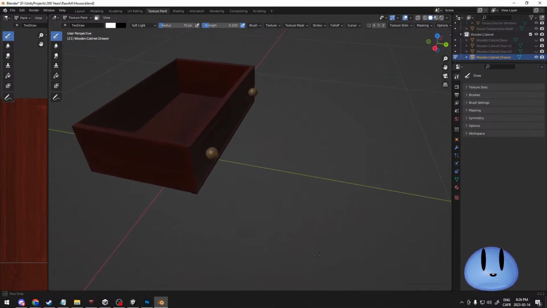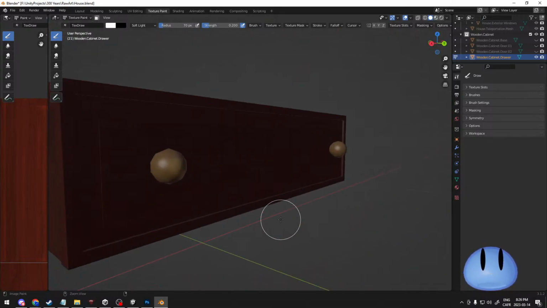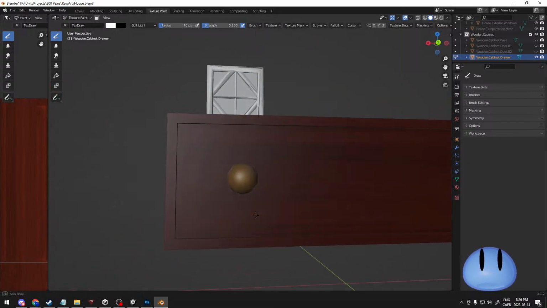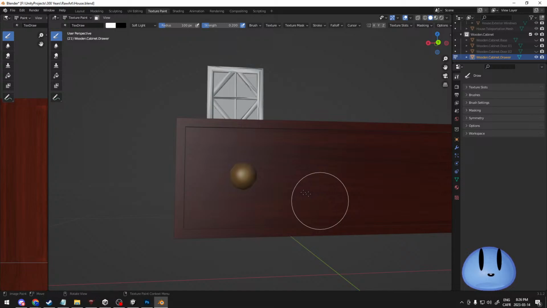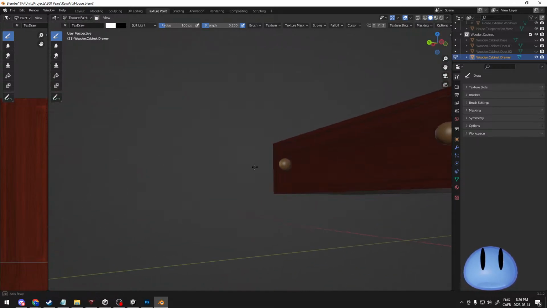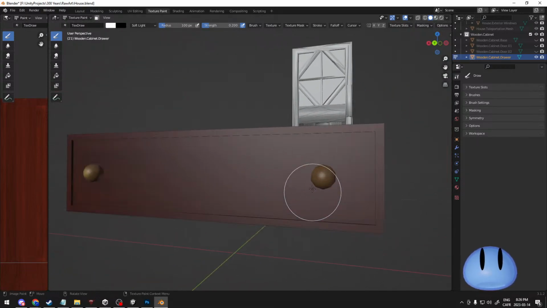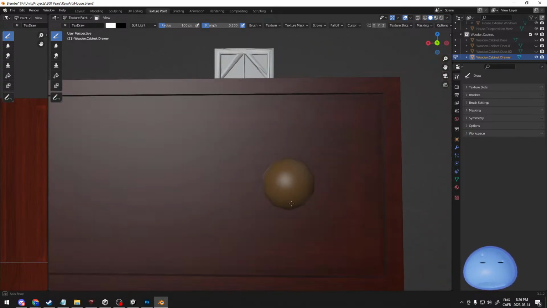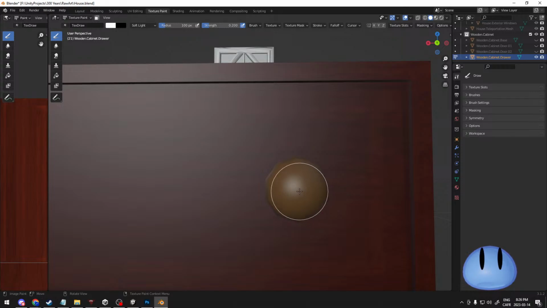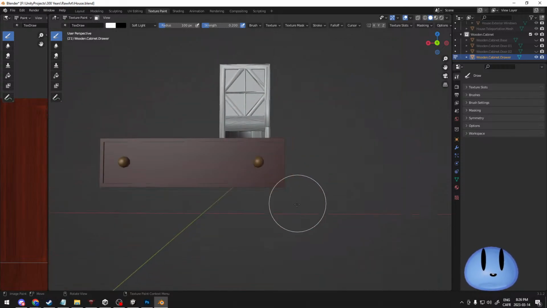So if I lighten just the, oh no, that doesn't work. Okay. Let's put this up to 100. And just kind of 1, 2. Sure, just so that it's kind of visible, I guess. 1, 2, just like that.